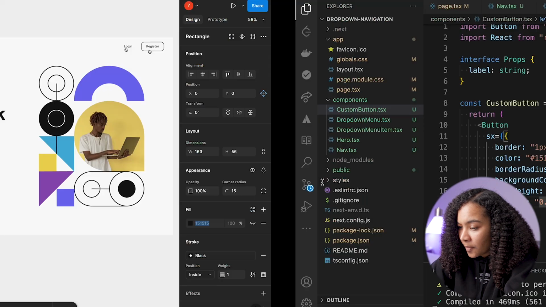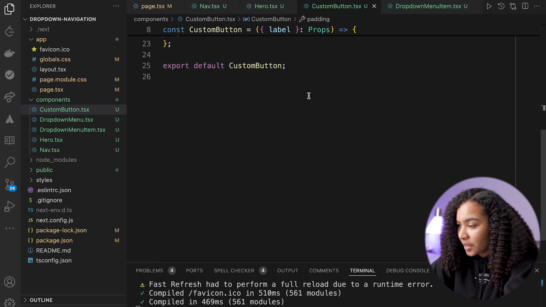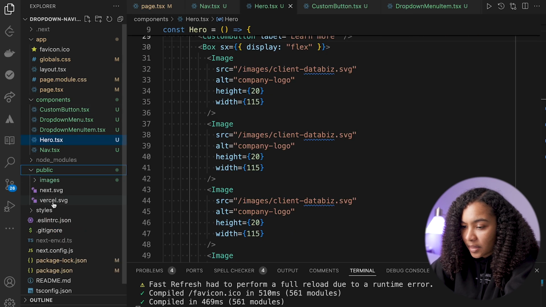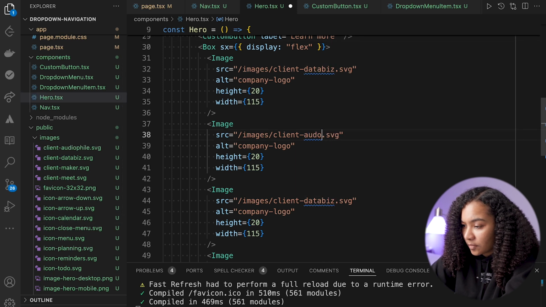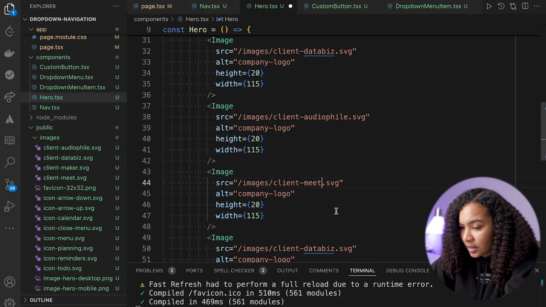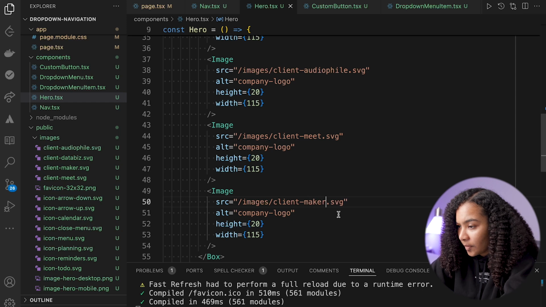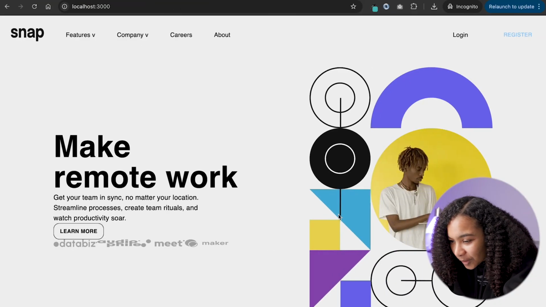A little better. And then I just want to fix up this little bottom section here. So at the bottom here we have Databiz. I think the next one's supposed to be Audiophile, Meet, and Maker. And right now, oh, they already are all in order.